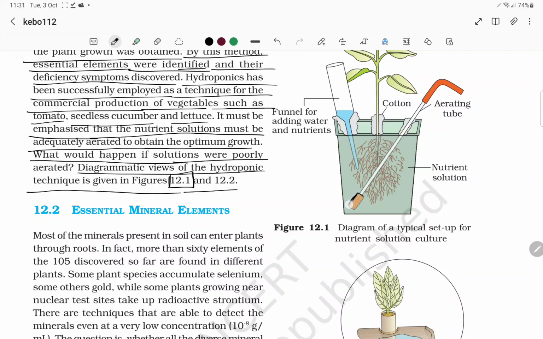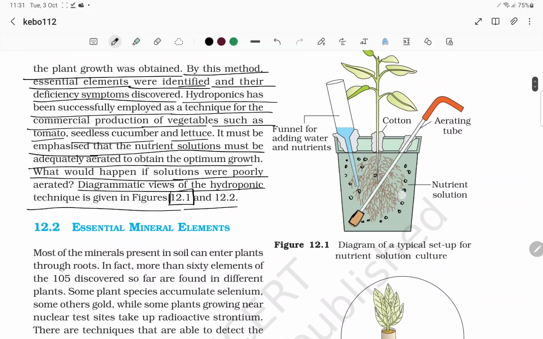So continuously, you can see a similar aerating tube in the fish tank also. Continuously the air will be sent, and air bubbles will be produced through this. Through this, oxygen will be developed. So for aerating, even plants need oxygen for their growth, and this is the roots. And here, for stability, we have kept the cotton and funnel. This is the way we add the nutrients to the plant.